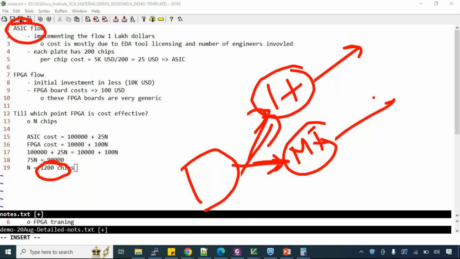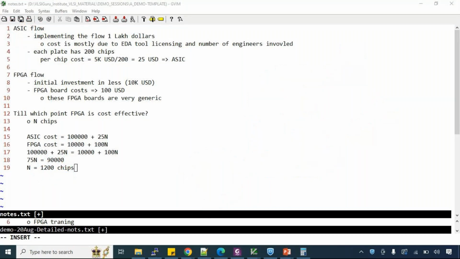Let's take laptop hardware, the one which you are using. Is it only used in specific places, or does everyone use laptops? Almost everyone uses laptops, right? So there also, do you think laptops will be required in hundreds, thousands, or lakhs? Lakhs or even millions, right? So in that case, which one will be more productive, ASIC or FPGA? ASIC will be more productive. So based on the number of units you require, they decide either to go for ASIC or for FPGA.